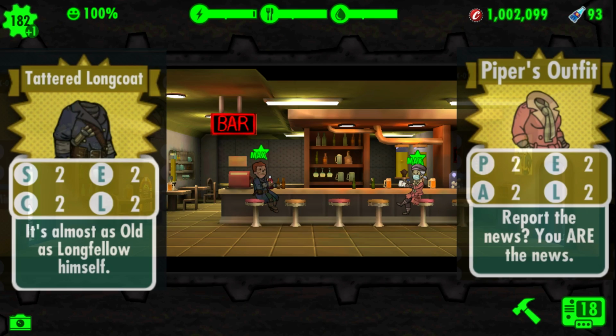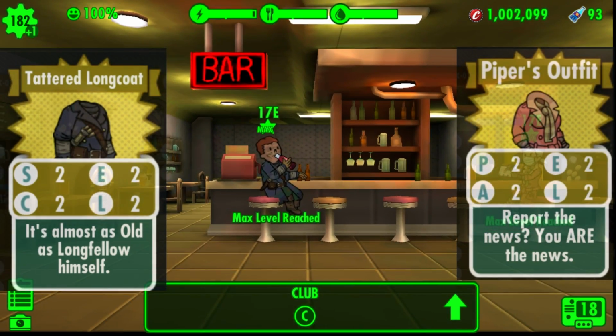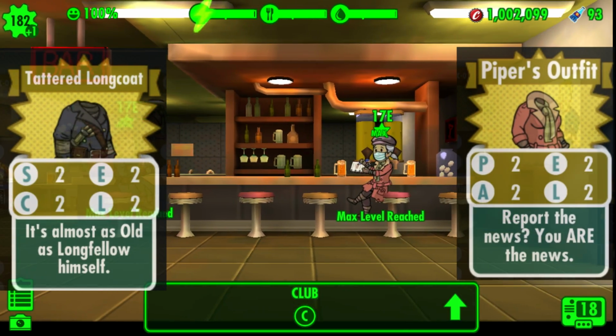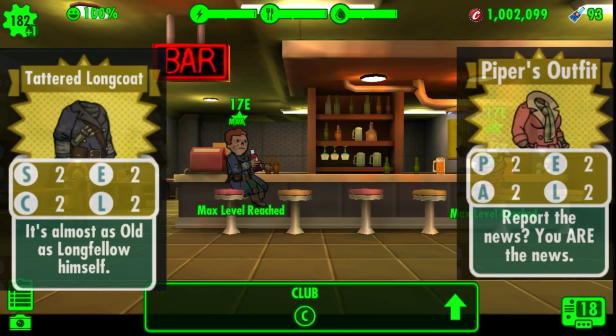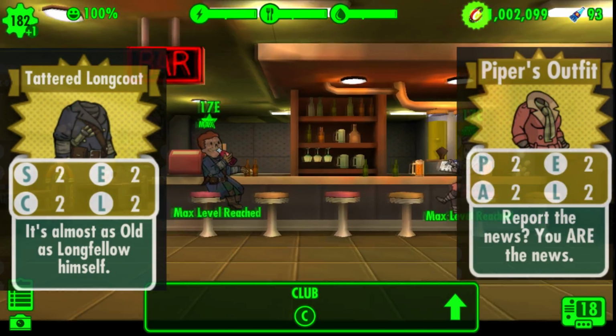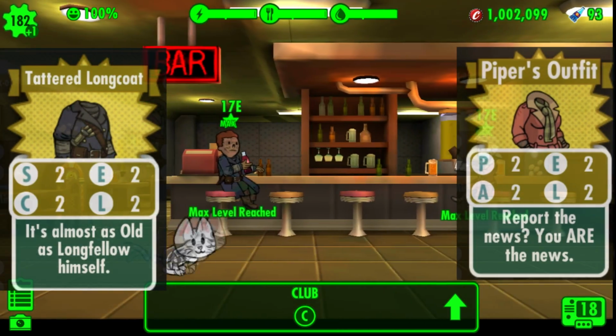Piper's outfit and the tattered long coat are two of the most preferred when I see other people mention the best exploring outfits, and I'll tell you why they are not. They both give you 2 luck and 2 endurance. Now, those are wasted stats on the end game. Sure, 1 point of endurance is pretty good to eliminate that wasteland radiation, but the other point is wasted, and luck only gives you more caps.